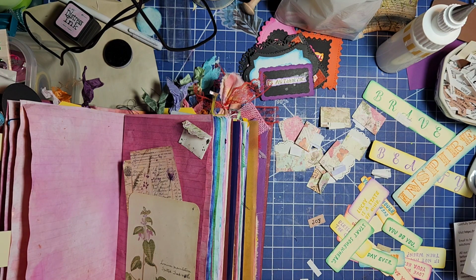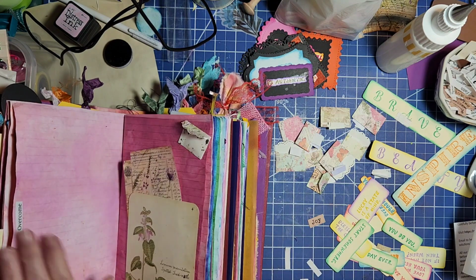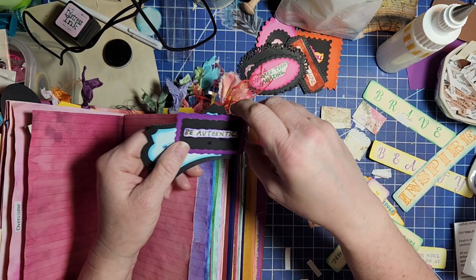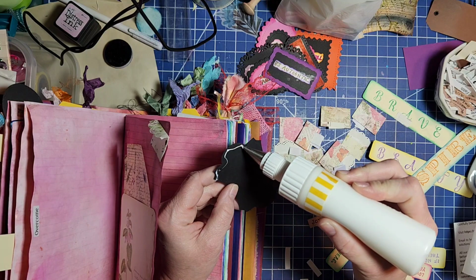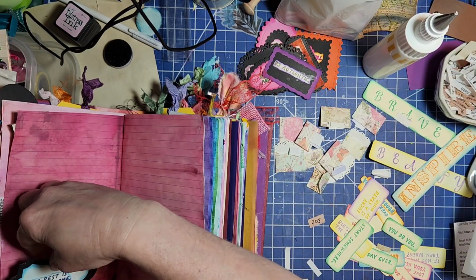To overcome. This could be a time when you had to overcome your emotions, when you've overcome an obstacle, any number of different things. I am deliberately not inking some of these because I just want them to stand out for being plain. Does that make sense, y'all? That's going to be a tuck. Sorry, I guess I'm making that into a pocket.